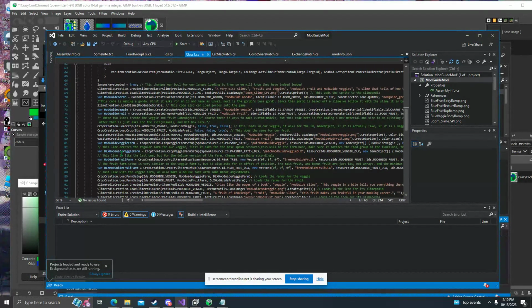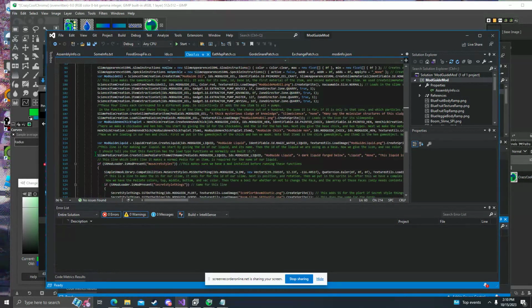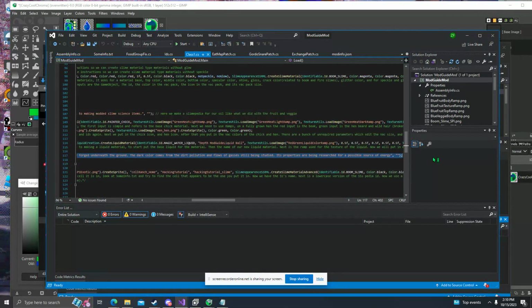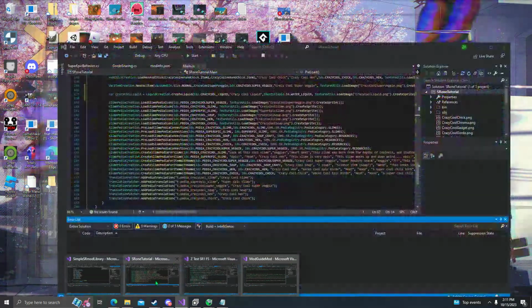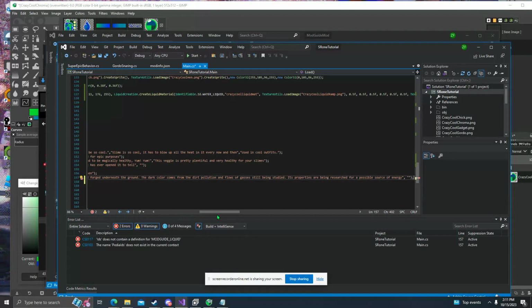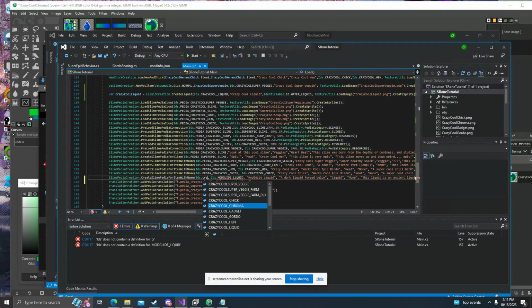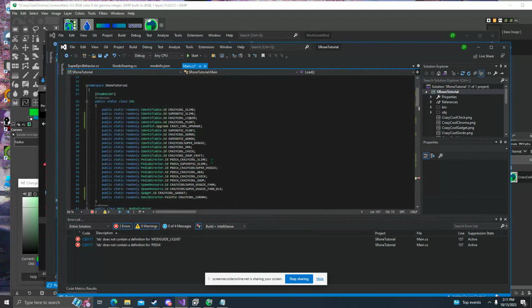So let's go down. Same name. And we can copy this. We can go here. And of course, we're going to change all of this. So IDs dot. We haven't actually designed a pedia for our crazy cool liquid, so let's go ahead and make a pedia ID.